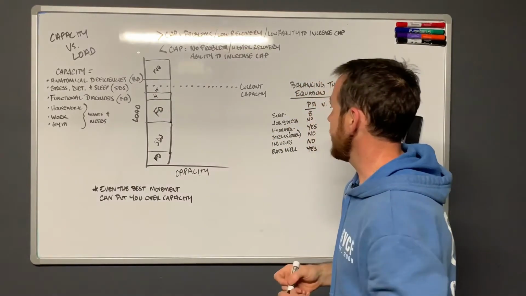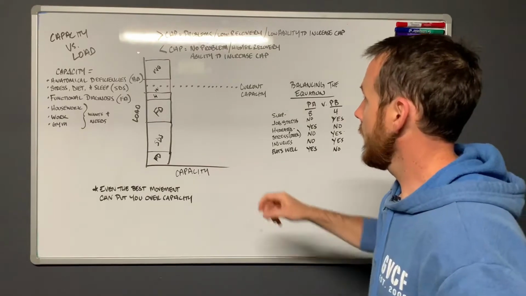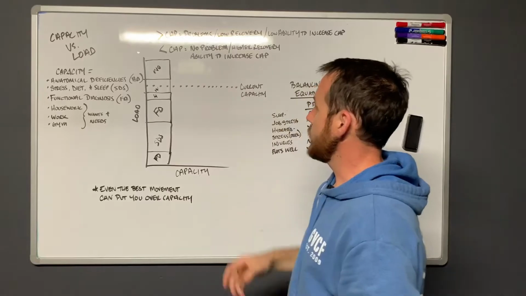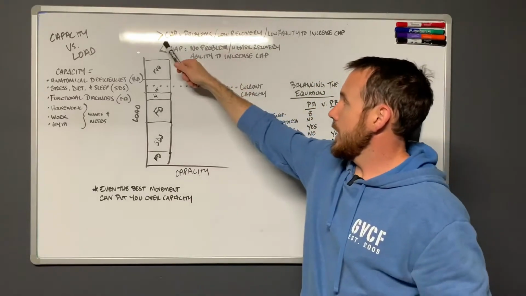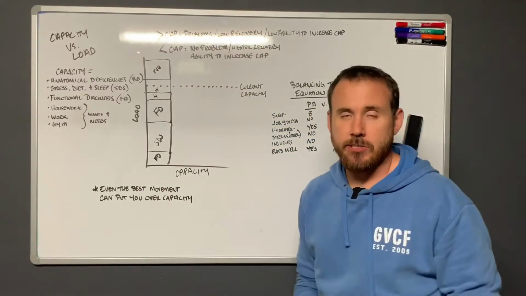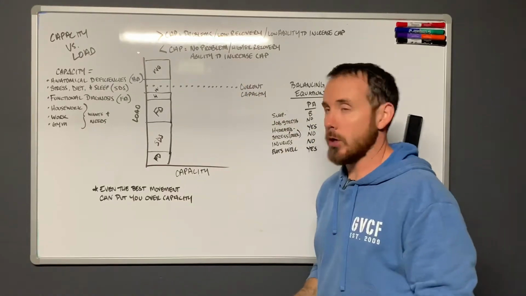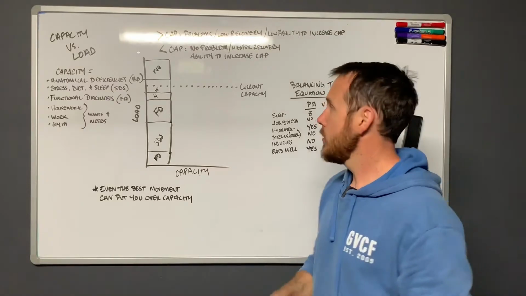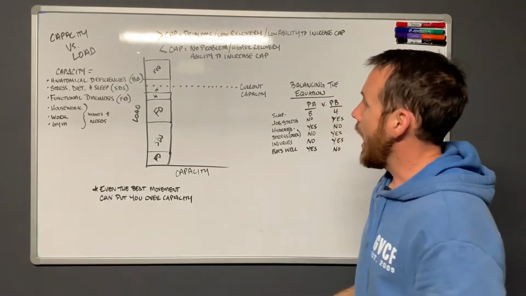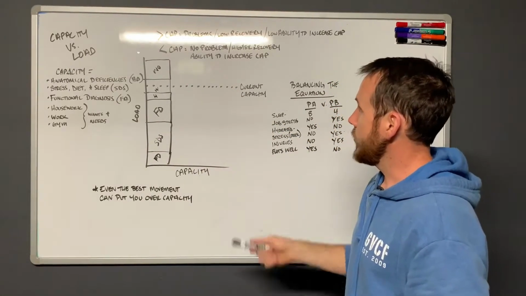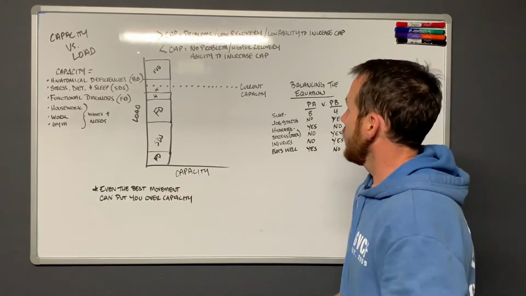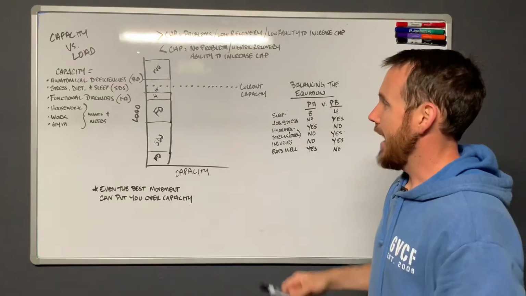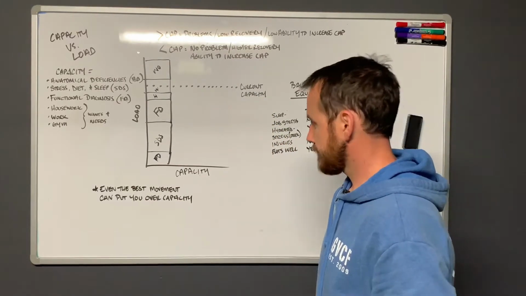Now, where problems start running into capacity is what I made notes up here. Greater than capacity starts producing problems. That means you'll have low recovery. That also means you'll have a low ability to actually increase your capacity. When we are operating below our capacity, we don't have problems for the most part. We have higher recovery, and then we have the ability to increase that capacity.